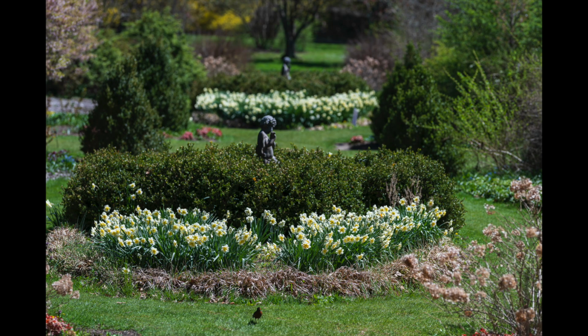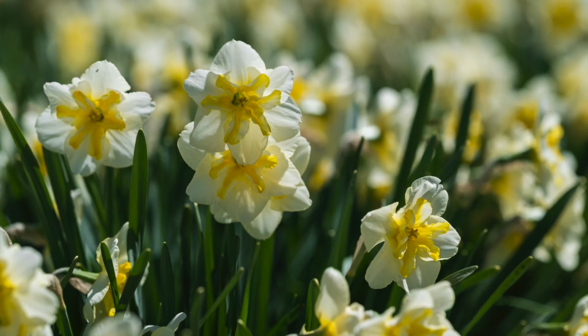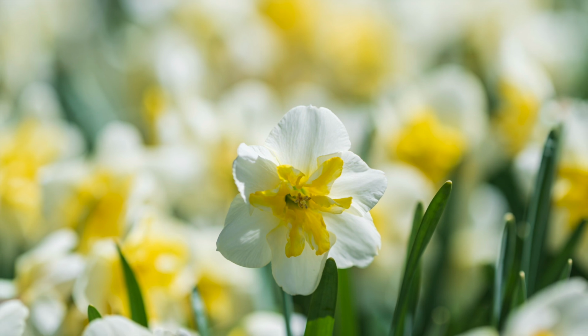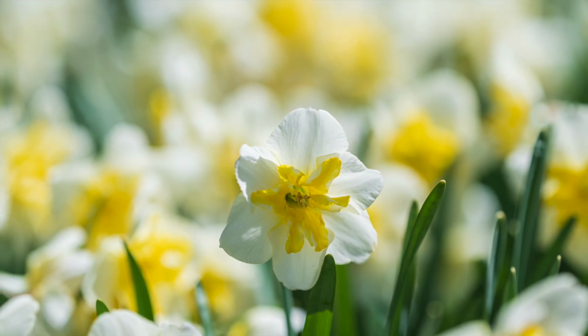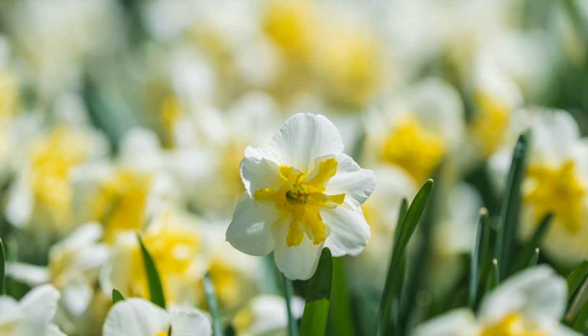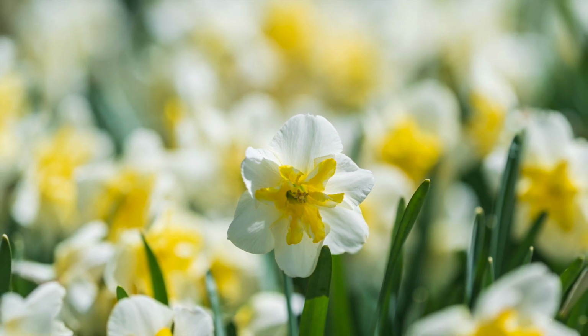And here we are again at 2.8. I focused on these flowers in the foreground, and the background goes softer. With a 135 lens, you're not going to get everything in focus ever. So now we're back to 1.8, and I think the rest of these images are going to be at 1.8. And look at this, how it just separates that flower from the background, from the other flowers. And the only way to get this is with a wide aperture lens.